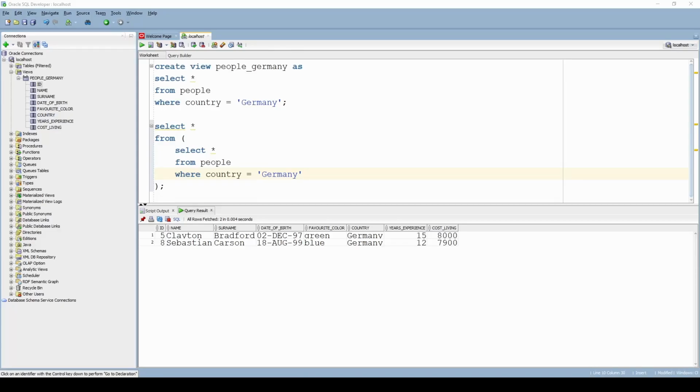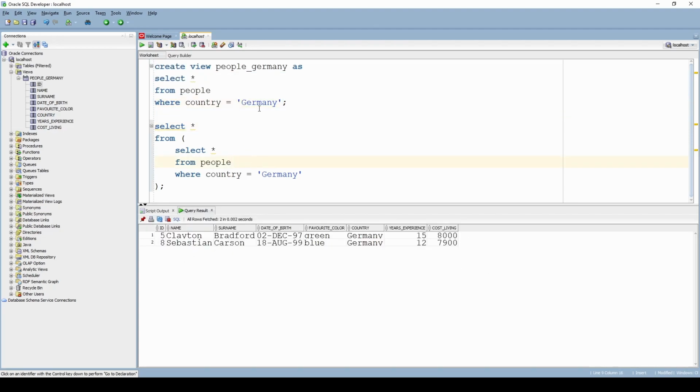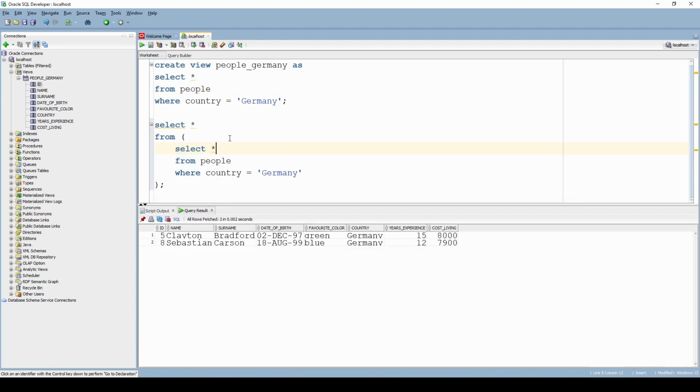Now, a slightly more advanced topic, but one that I would like to take a look at now, is something called a materialized view. At the beginning of the video, I specifically mentioned that a view is not a saved set of results. So it's not like we are running a query and saving these results somewhere. We are saving this piece of script, right? So it is dynamic. Every time we query the view, the query that is underneath is executed. This is why we will always see the current state of the data in the table.